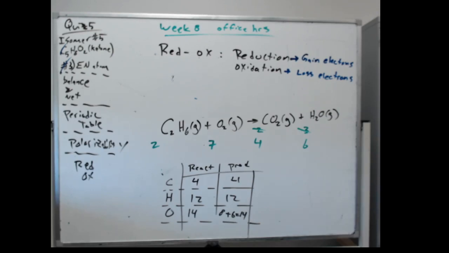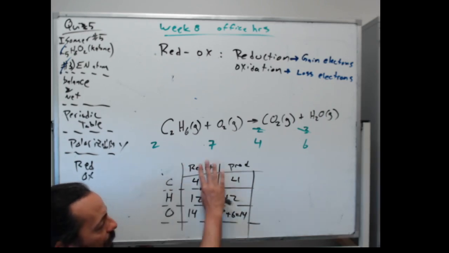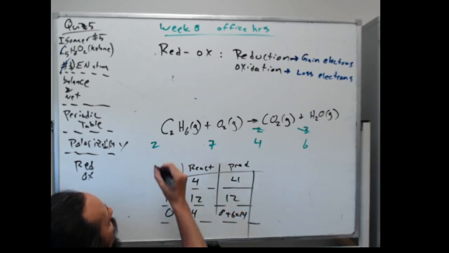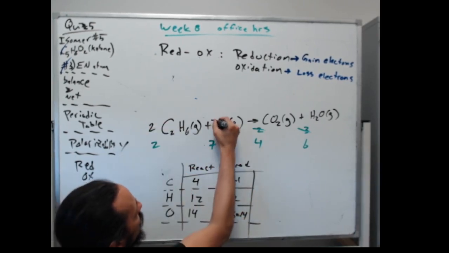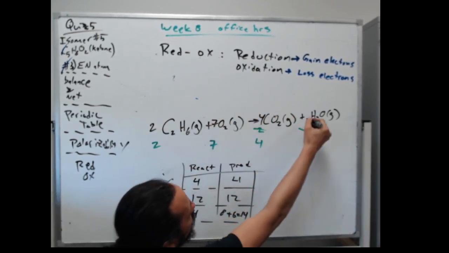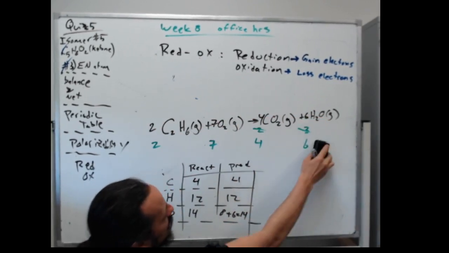Let's go ahead and do the net ionic equation for this one as well. I think this is a silly one to do. Does anyone see why this is a silly one to do a net ionic equation for? Because it stays in gas. Everything's gas form. We're not going to have ions. But what do we write for the net ionic equation in that case? Is it okay if I erase this part? Yes. Let's first get our balancing coefficients in here. 2, 7, 4, 6.